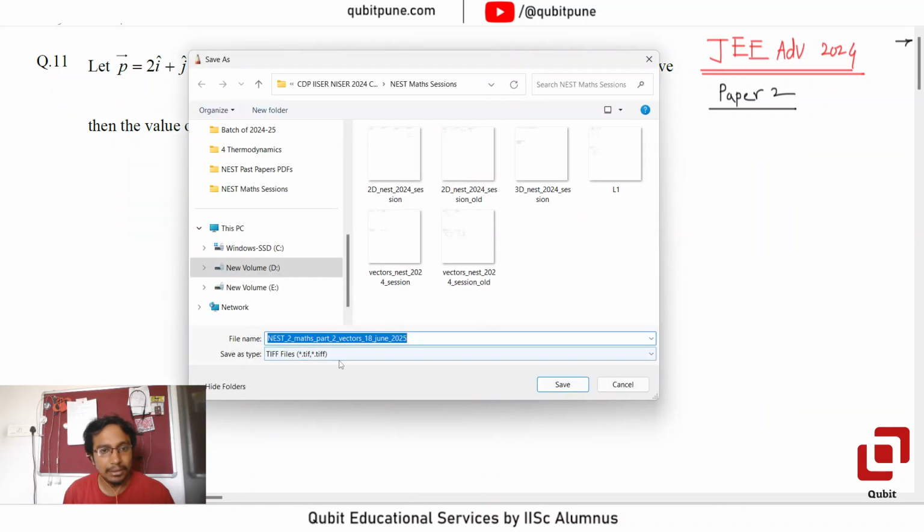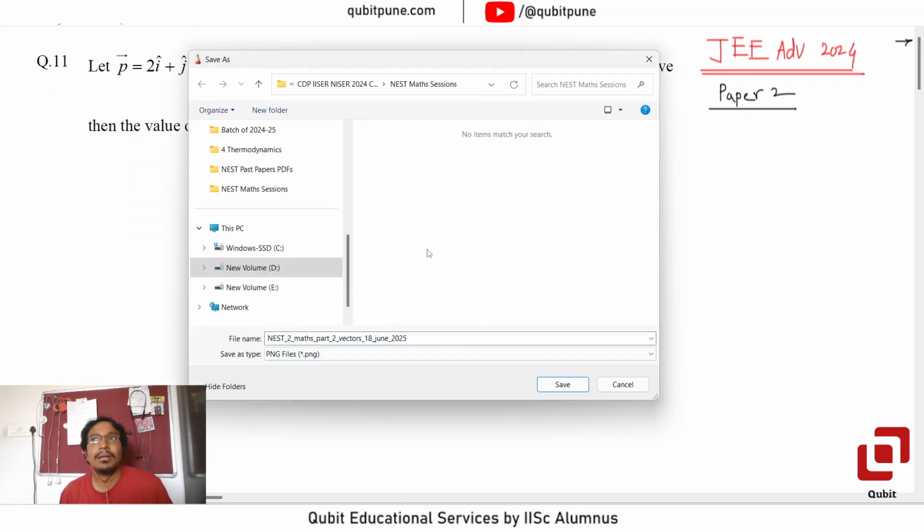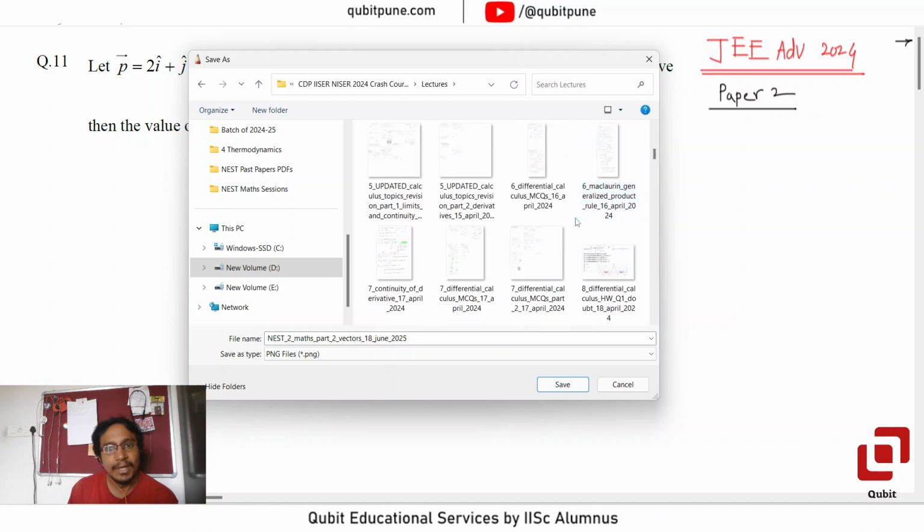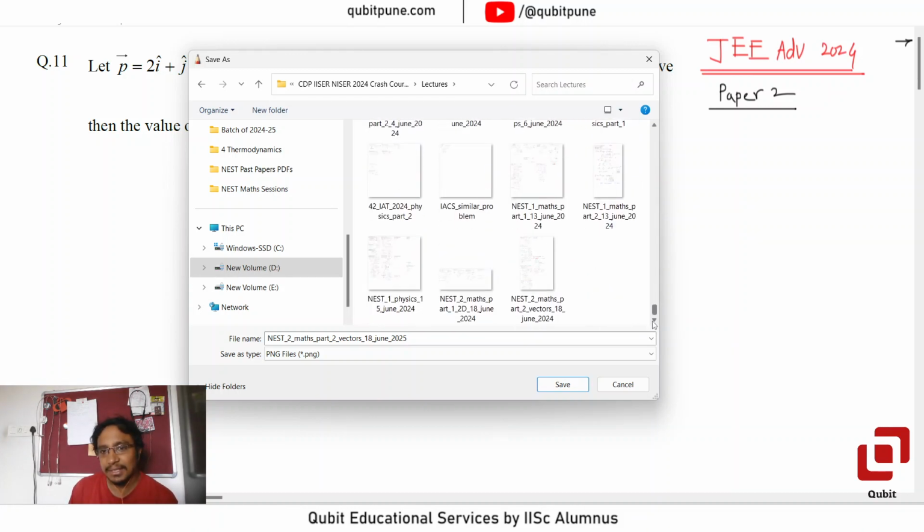So can you also provide mock tests for NEST, like you did for IIT? Because none of the previous year papers are based on this pattern, so we don't have anything at all to practice from for the IIT. No, but as far as questions are concerned, the level will be the same. The only thing is they will not be multiple select questions. Right. I'll try my best to come up with NEST level mock tests, but I don't think I have enough time to do that.